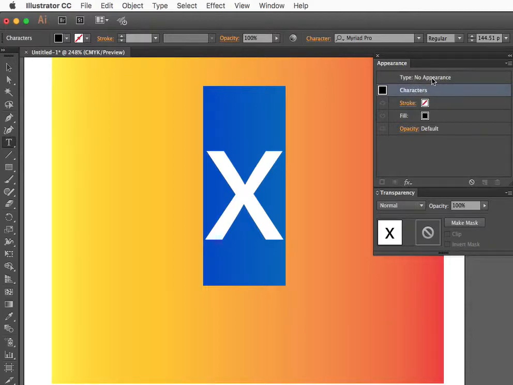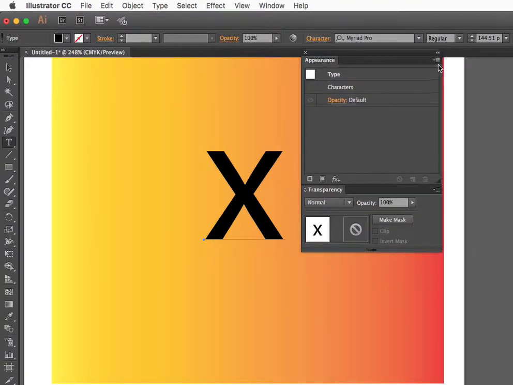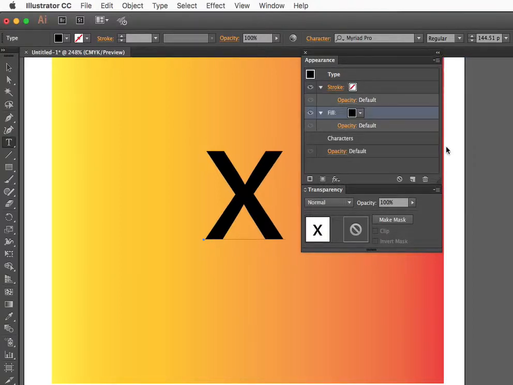So I need to go back up to the type layer, and then using this flyout menu, top right corner, I can add a fill to the type object. Now it's a fill assigned to the object level, not the character level.